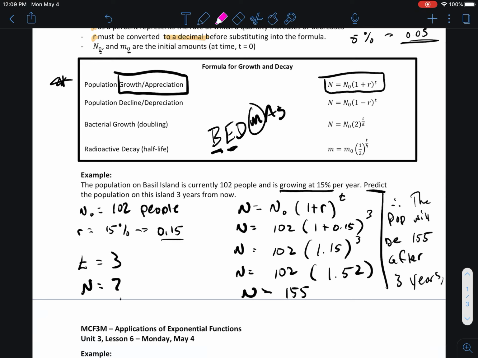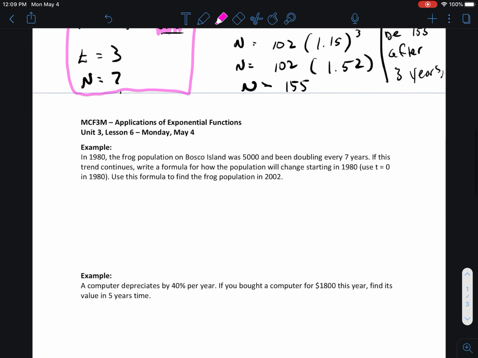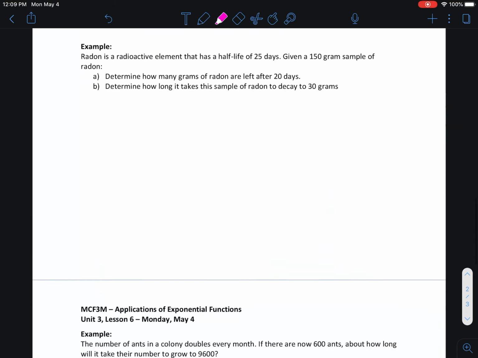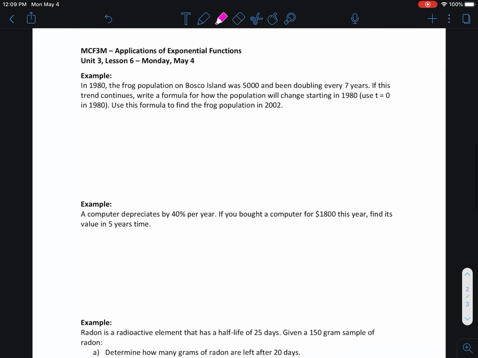Okay, really pretty straightforward, okay, as long as you follow some mathematical basics, right? So following BEDMAS, and really, I always emphasize the importance of coming up with this list of knowns and unknowns, okay? Because that's really going to help you with not making a mistake, plugging things in, and remembering that the rate needs to be switched to a decimal, okay? So let's take a look at the next question. Okay, there's a whole bunch of examples here. I'll try to minimize the length at which you have to watch this video, okay? And we'll do as many questions as we possibly can, okay?